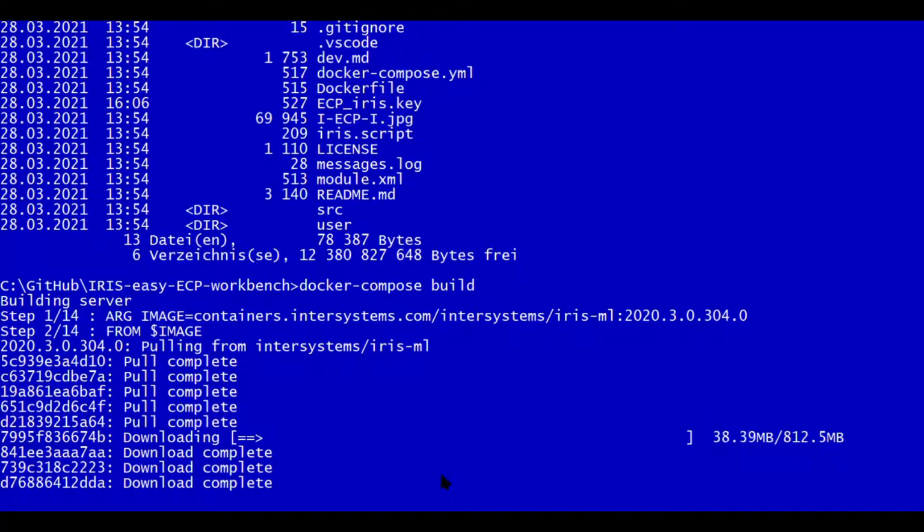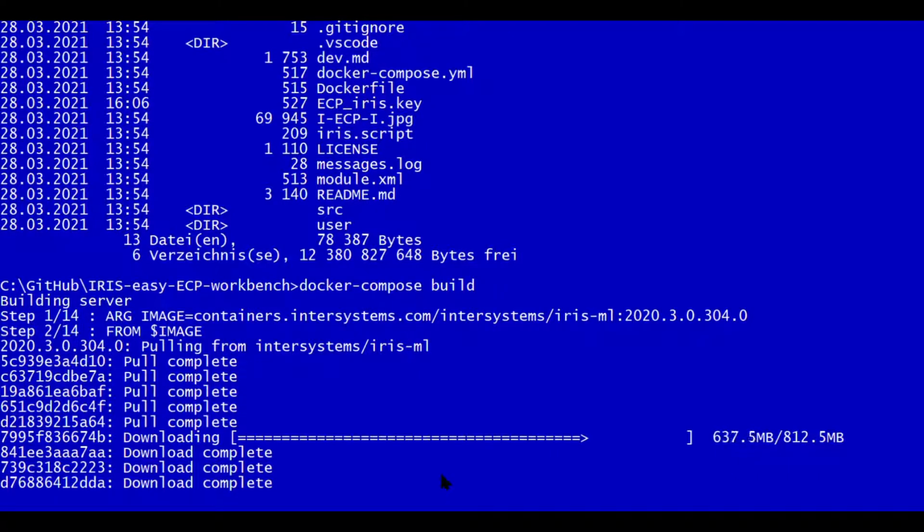In fact, we are just building one image at this point, but two containers. The one image because it's IRIS, because the environment is totally identical, except for the fact that one is running as server and the other is running as ECP client. And in order to have two separate TCP addresses, I have given them a name, which is a part of the compose file. One container is named server, the other, you won't guess it, it's client.